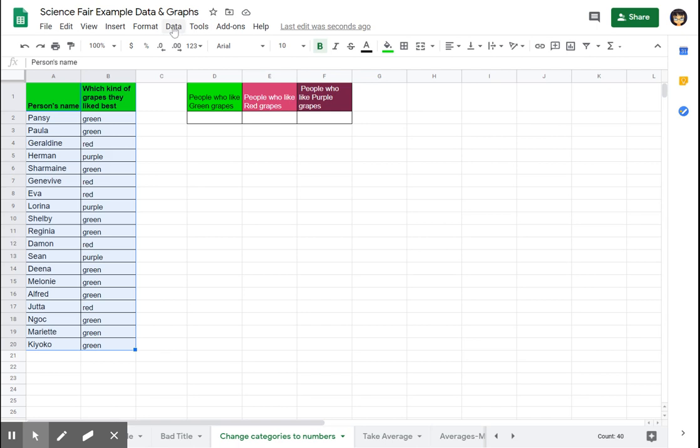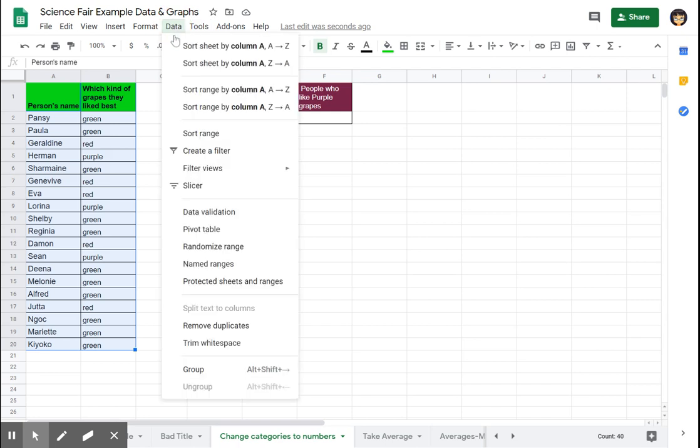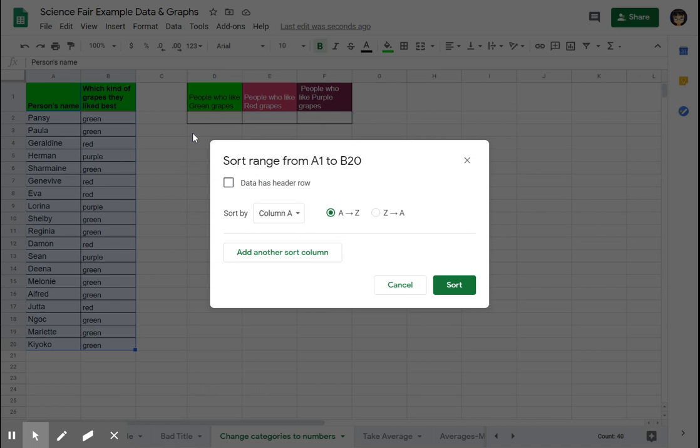So I'm going to do data, sort range. Again, I went into data, down to sort range, and look at this. I've selected that stuff, and it's saying from A1 to B20, because that's cell A1 to cell B20. It's kind of like playing Battleship.